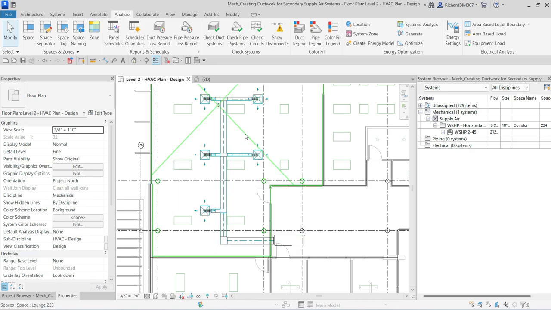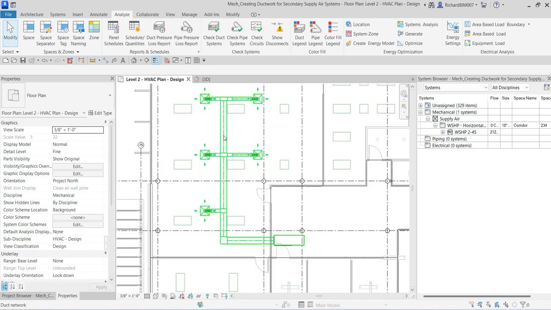Okay, so let me do it again. Hover your pointer, press Tab once. The first time you press Tab, the branch to which the duct is connected highlights, as you can see, highlighted in green. The second time, the entire network of connected ducts up to the first piece of connected equipment is highlighted, except for the equipment. Now if I press Tab the third time, it will highlight the entire network of connected ducts, fittings, and equipment.